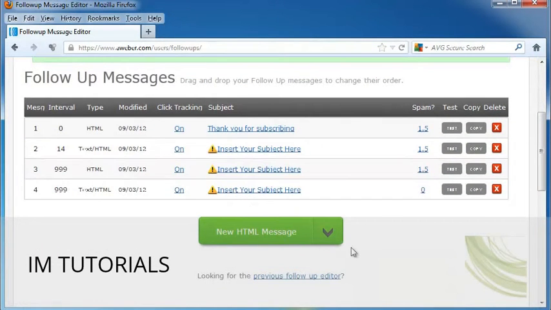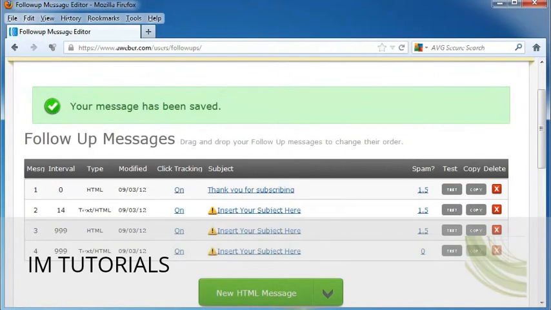And if you want yet another one, you can click New HTML Message. But for the moment, you can actually just go in and use the 4 setups. So that's how you can create follow-up messages for your email. Again, this keeps you from having to keep track of when you've sent an email to which person. And this gets really helpful when you have, say, hundreds or even thousands of different subscribers. You aren't the one who has to pay attention to it. Aweber does it all for you.